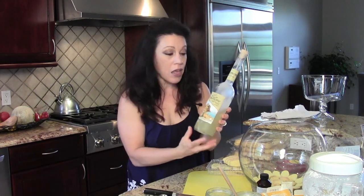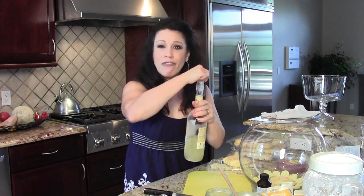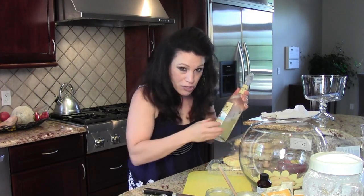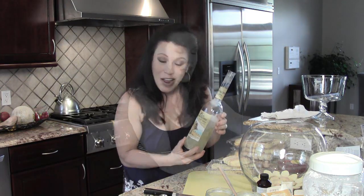The secret to a wonderful tasting lemon trifle is to use limoncello. This is lemon flavored liqueur direct from Italy. You really should get the Italian version — this one is from Calabria and is really the best tasting limoncello out there. It's really, really fresh tasting and does not have an overly alcoholic flavor to it. We discovered this on a trip to Italy, so it's really special to use in this recipe for our friends.